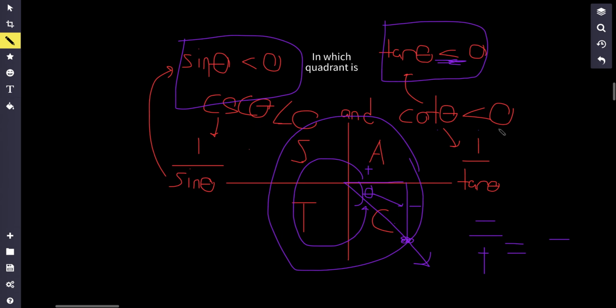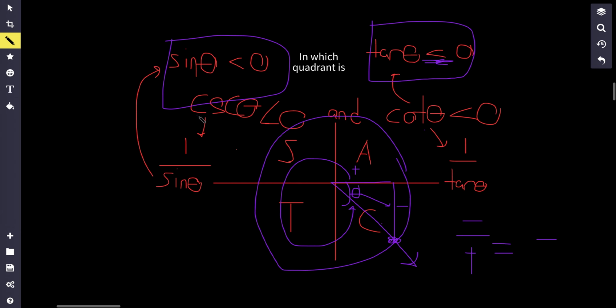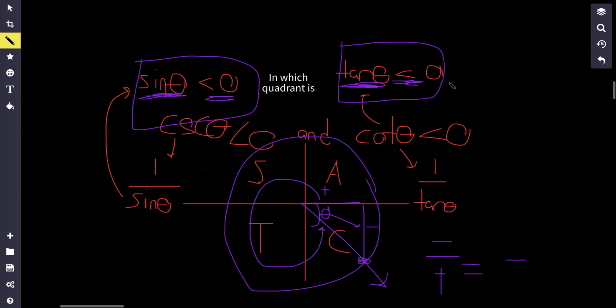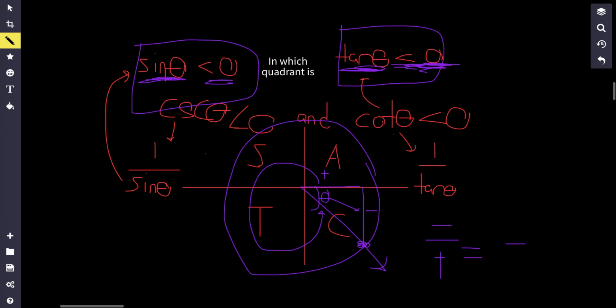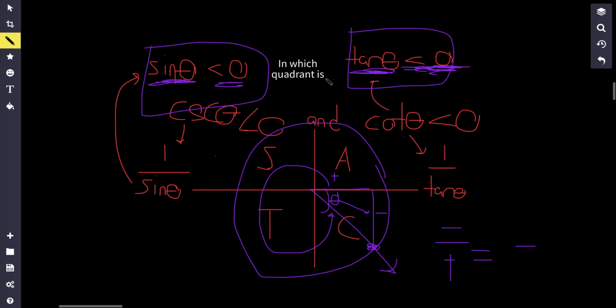Okay, so whenever you're dealing with these types of problems, if you're dealing with reciprocal trig functions, convert them into their counterpart. So if cosecant of theta is less than 0, then sine of theta has to be less than 0 for this to work. So you just convert them back using the reciprocal trig functions, find their counterparts, and then all you have to do is use some logic here, or you can just draw the unit circle and visualize.